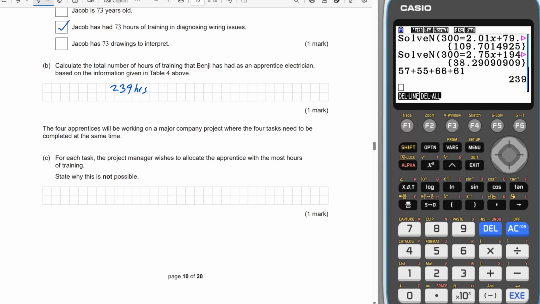Okay, part C. The 4 apprentices will be working on a major company project where the 4 tasks have to be completed at the same time. And the project manager wants to allocate the apprentices with the most hours to the jobs. They're saying it's not possible, and they want to know why.